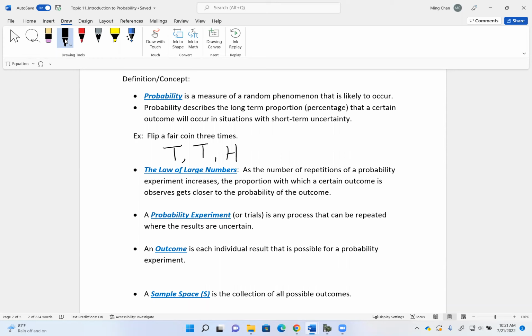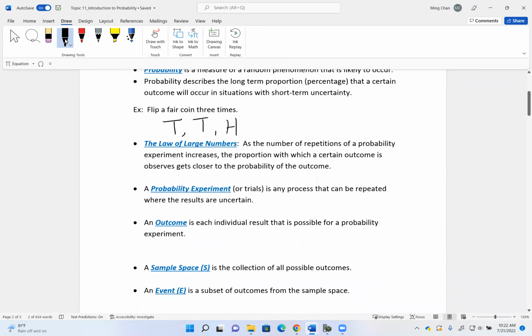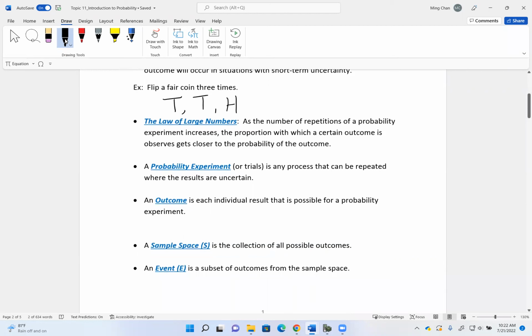Every probability experiment has a certain outcome that will occur, and we can actually calculate that. But the short-term uncertainty is what makes probability fun, or you can say makes gambling fun, or playing cards and slots fun. But if you think about the long-term proportion, the house always wins. The short-term uncertainty is what excites people about playing cards or any type of gambling. Remember, they are games. But people take it a little too far, and then it becomes habitual gambling.